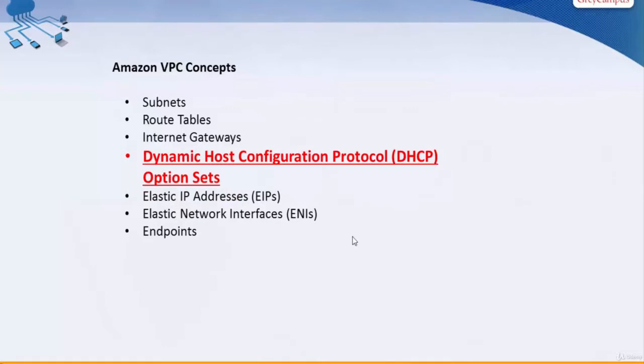All right, the problem with dynamic, let me talk about the advantage first. The advantage of Dynamic Host Configuration Protocol is that it takes away the administrator's burden of assigning an IP address to each and every machine individually. On the flip side, the disadvantage is that the IP address changes.